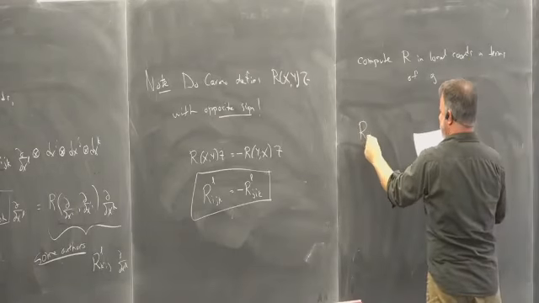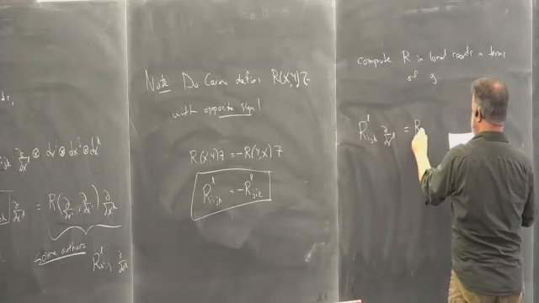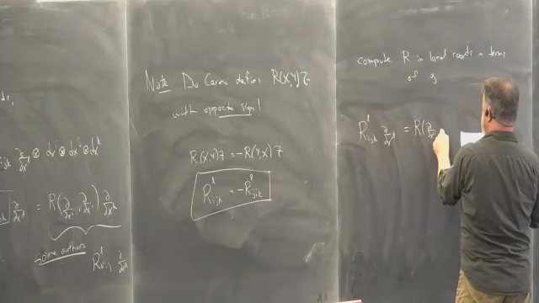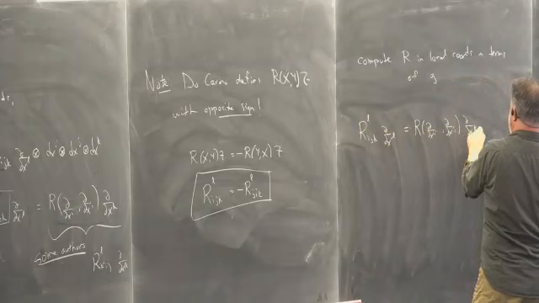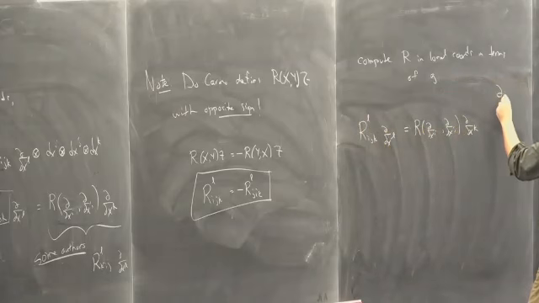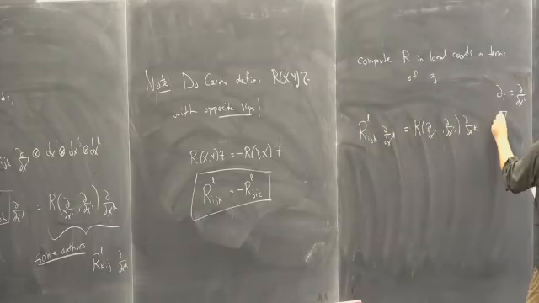So first of all, the definition is R of d by dxi, d by dxj, d by dxk. I'm going to simplify my life. I'm going to write partial i to mean d by dxi, so I don't keep writing this. And I'm going to write nabla i to mean nabla in the direction of d by dxi.